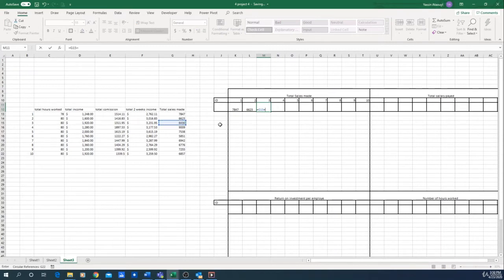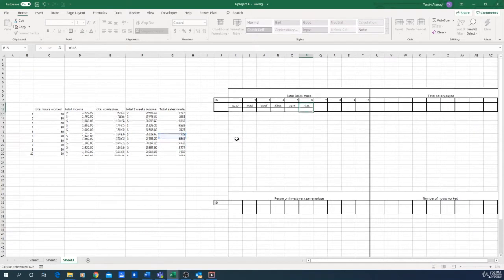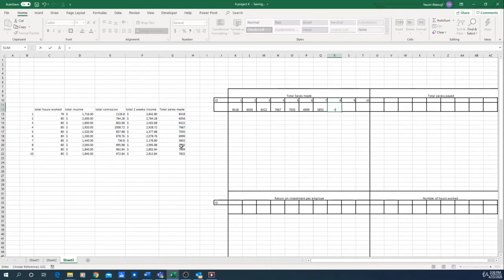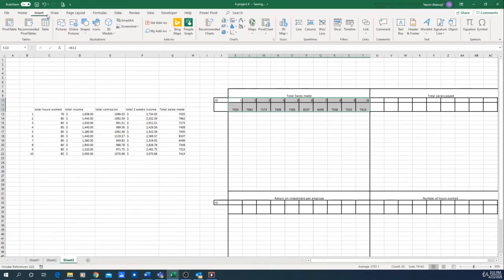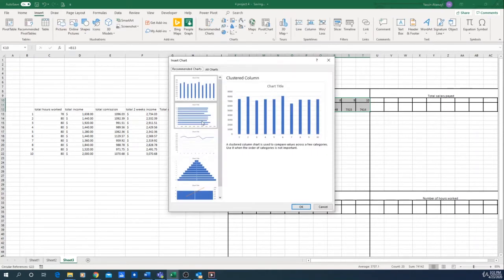And after that, the next thing to do will simply be to create a graph with all this data to be able to see perfectly what is the difference between all the data. All right, so we have all our data. As I said, the next step will be to create a graph to see who is the best seller here. So we'll click on insert and we'll create a graph that looks very simple to understand.